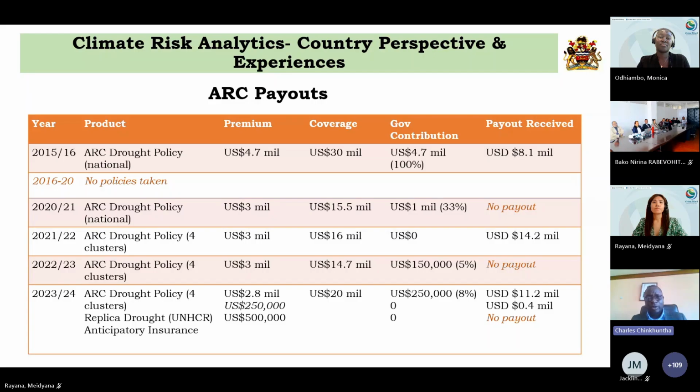So based on what I've just said, the build up to the process, this is what we have received so far. This slide is just trying to show the payouts that the country has received throughout this process. So it's something that is working from our side. Of course, not every policy triggers, but we have had a good experience in terms of adapting the processes, the climate risk analytics, and of course the financing instruments that come with it. So pretty much on the right path.